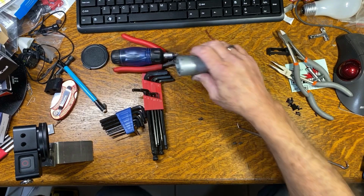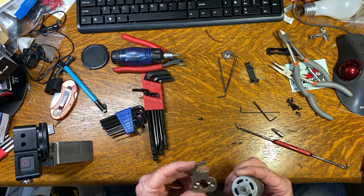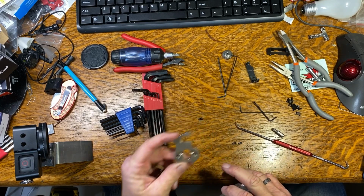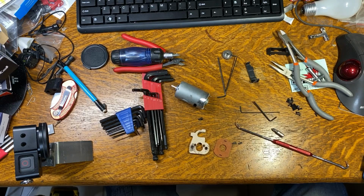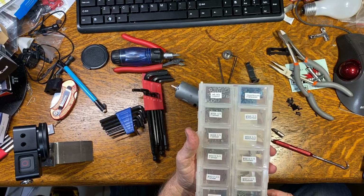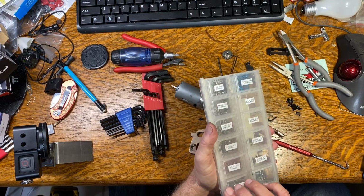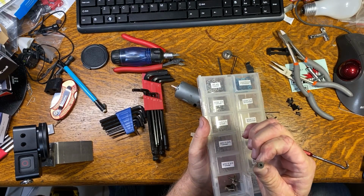Well, this turned into a whole lot of stuff. I had the same problem as everybody else. I couldn't get these out. I don't have time, so I didn't fart with it. I just went ahead and drilled the screws out. While I'm thinking about it, if you're going to be doing this kind of stuff, it's not a bad idea to pick some of these up. These, instead of Phillips head, they're an Allen key.